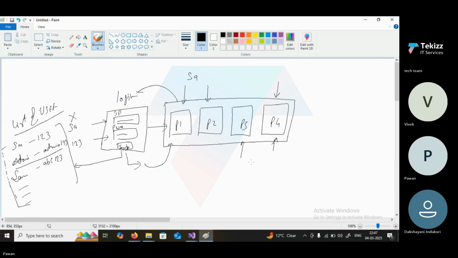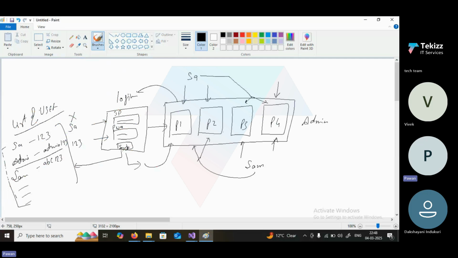This is for SAM. Admin can access the entire site. So now based on the user, I want to provide the authorization. Who is authorized for each page? If in case Sam tries to access the P1 page or the P2 page, the system will give an error message: you are not authorized to access P1 or P2. Same with SA as well. If SA tries to access one of these two pages, the system will say SA is not authorized to access these pages, right? So how will we perform the authorization among the users?